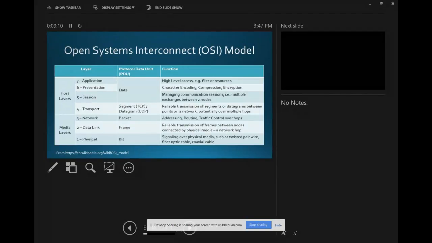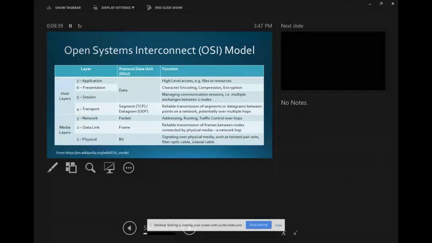The next layer up is what they call the data link layer, and these typically are the point-to-point connections between nodes. And it's the low-level signaling: how do I get a frame of information, a small chunk of information, typically about 1,000 characters, from one spot to another spot on the network.